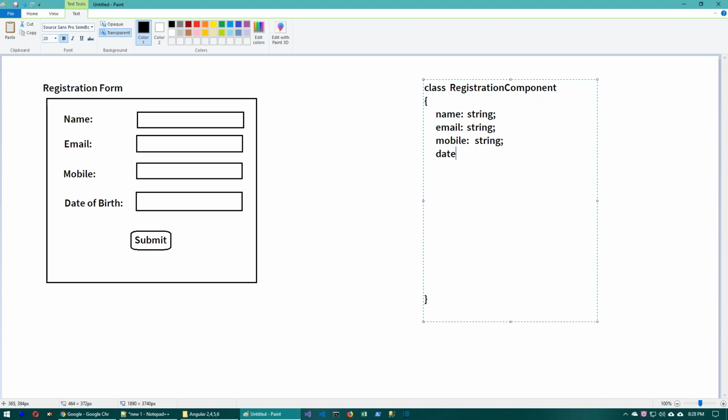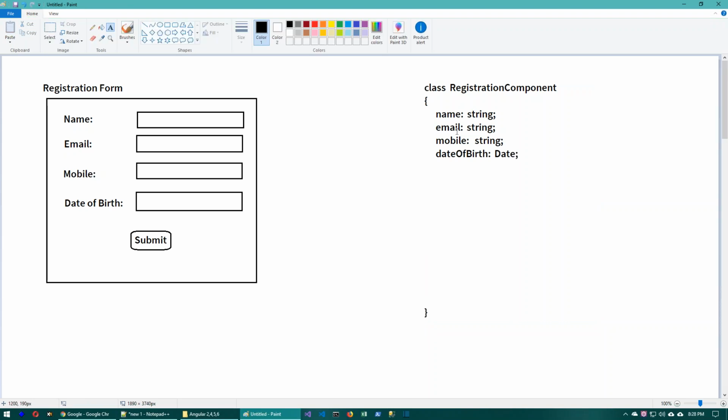Date of birth, data type. So we have created a class which contains the respective properties. Each property belongs to a corresponding text box. So in this example, this name property is connected, or bound, to a text box. What is the text box? Name text box.